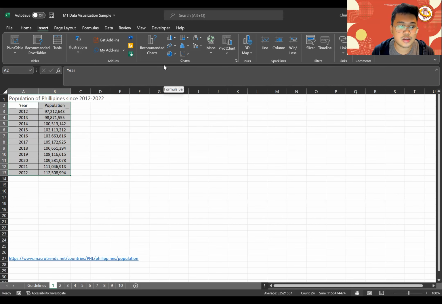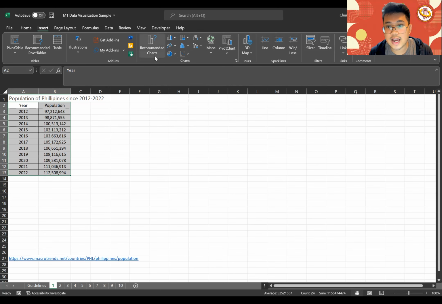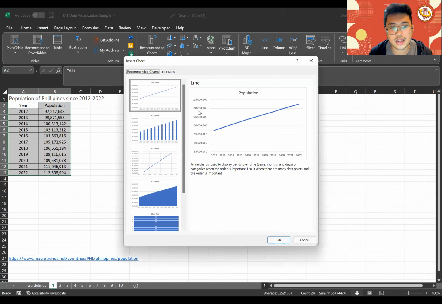Then you can select any of these charts: the bar graph, the hierarchy chart, the line or area chart, and so on. But for quicker accessibility, I recommend clicking Recommended Charts, and it recommends which chart is appropriate for this type of data.